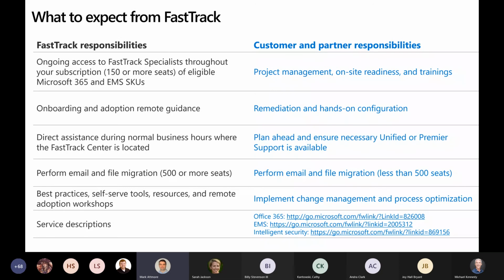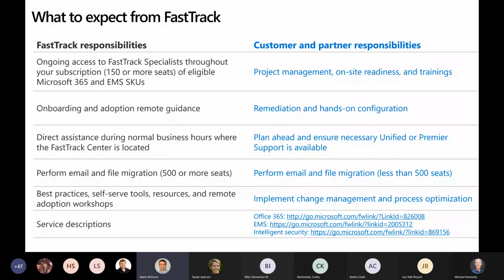And part of the role of our team in FastTrack is to enable our customers to jump into those new cloud technologies, to leverage the different pieces of the modern work platform. And we are an included benefit to you as part of your Office 365, Microsoft 365 subscription. For any customer with 150 seats or more of those technologies, we can help with guidance around a number of different components of our platform.